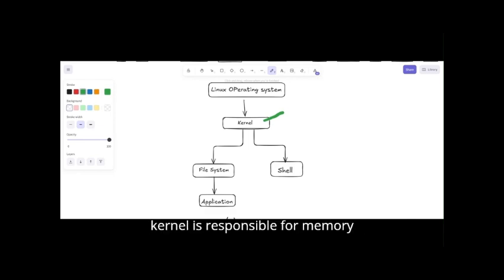The kernel is responsible for memory management, then process management, and finally handling the system calls of an operating system. These are the four key aspects of the kernel: device management, memory management, process management, and handling system calls.